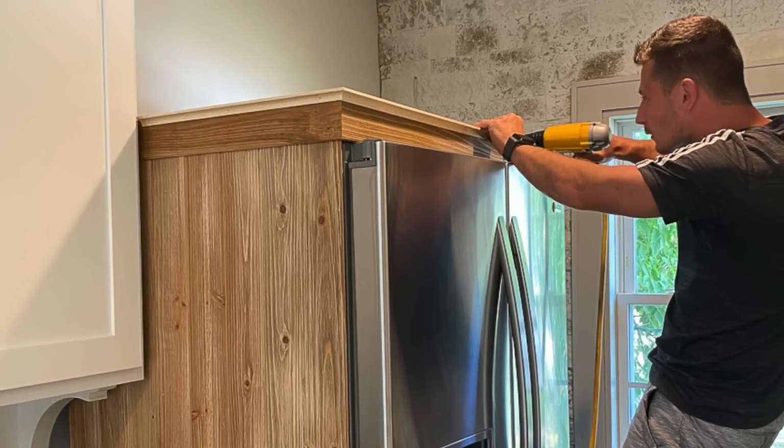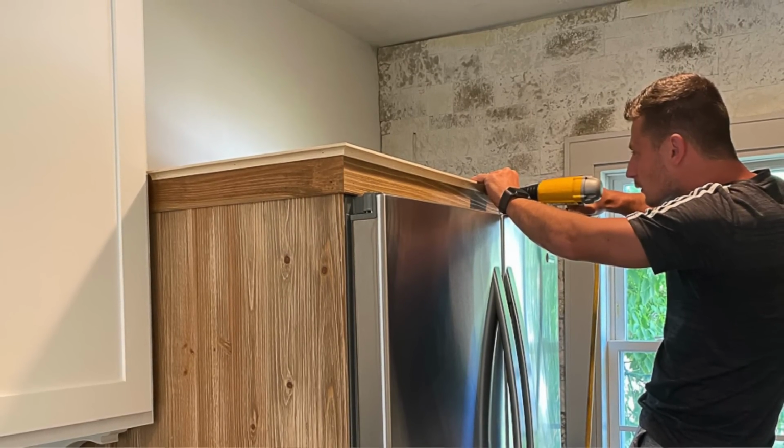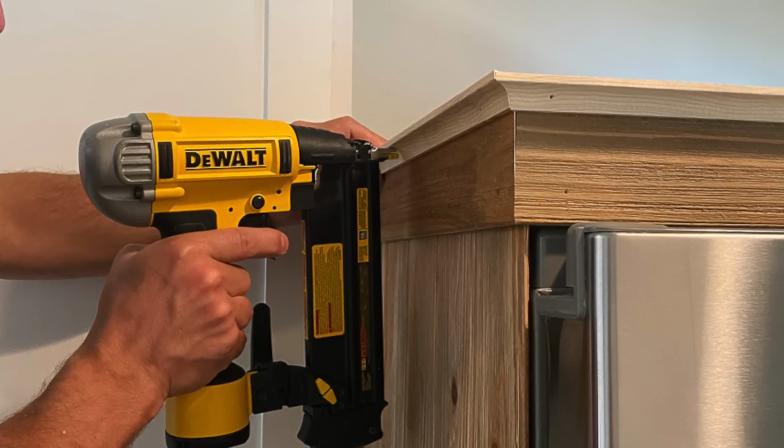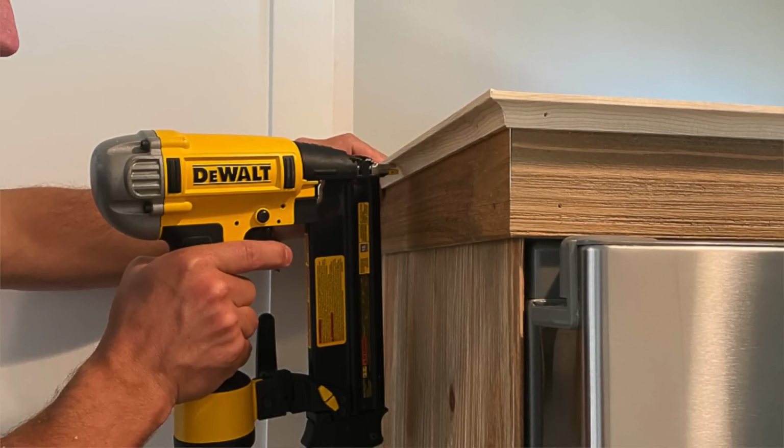So we went and grabbed some cove molding, is what it's called. And of course he mitered the edges and added that to the very top of the fridge as well. And I think that's really what makes it look so finished and custom and beautiful. I love the way it looks.